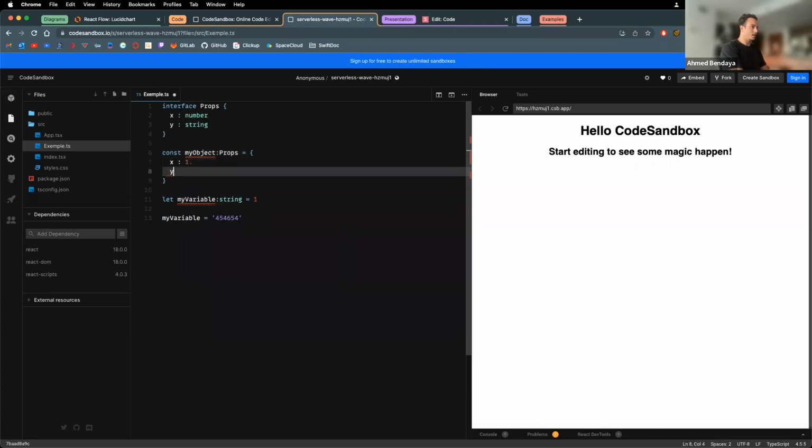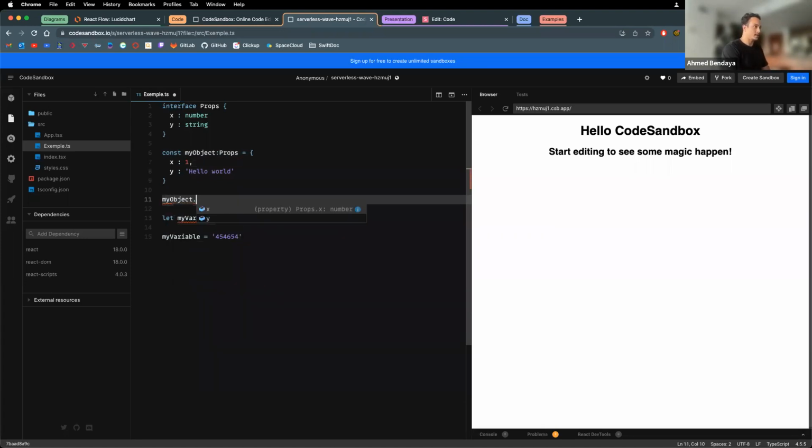So this is really cool, because I can go x equals 1, and then y equals hello world, right? And now if I want to use the properties of my object, I can also access them like this. I write my object dot, and it will show me X and Y. It will show me all the properties that my object has. With JavaScript, you will always need to remember what the property name is, and you will need to write it manually, right?